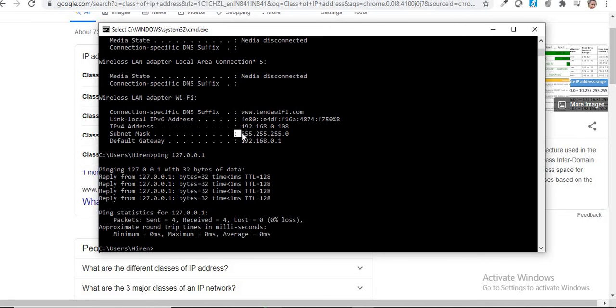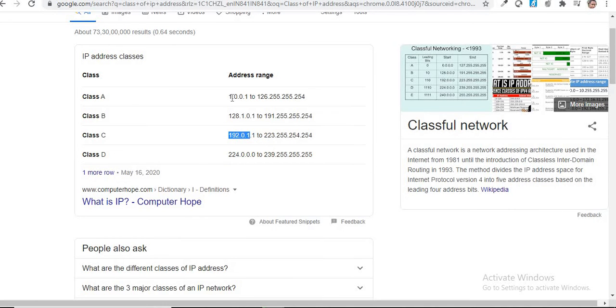Also we can say in a similar way that in a class C IP address, 24 bits are occupied by the network address. Yes, as I told you, in class A the first byte is the network address, in class B the first 2 bytes, and in class C the first 3 bytes. So in class C, the first 3 bytes, meaning 24 bits, are occupied as the network address.